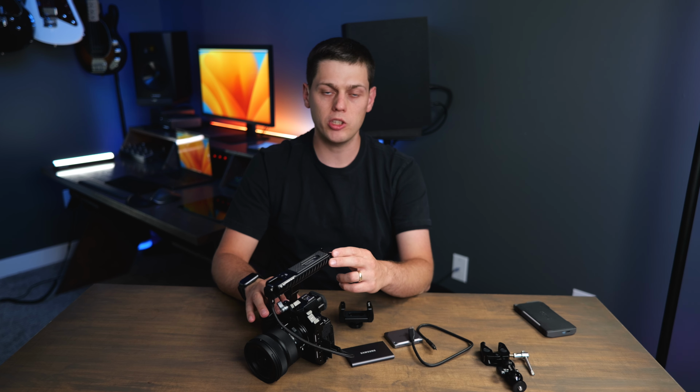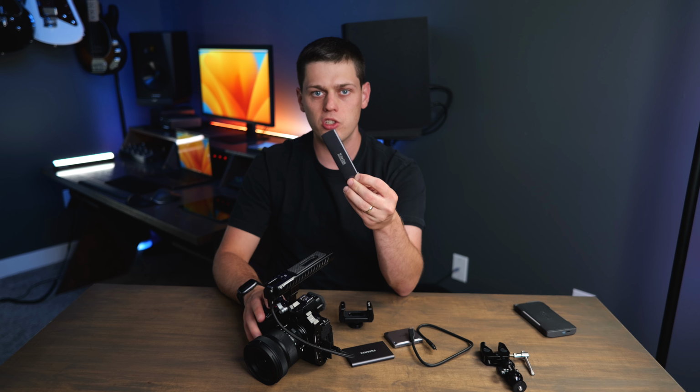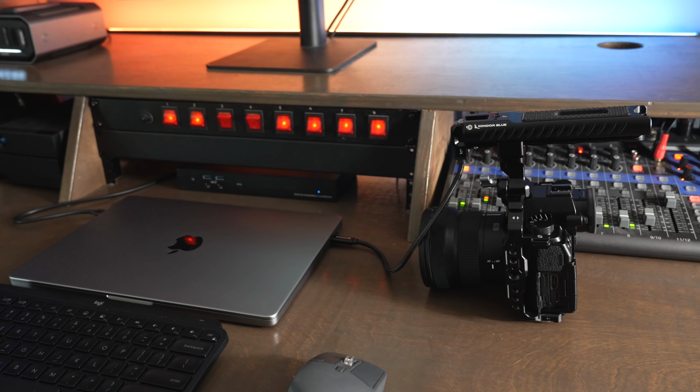Once you're done filming, you can actually get the footage off in several ways with this. You can remove the Pro Blades, and then SanDisk also has these transports that you can use to attach it directly to your computer. You could also plug the top handle straight into your computer as well. This acts as a reader.